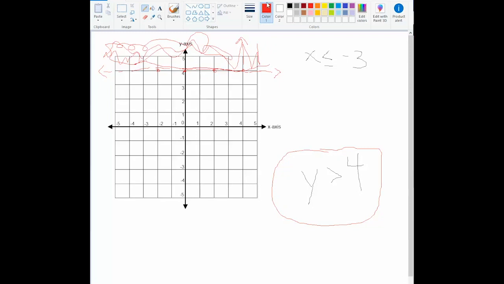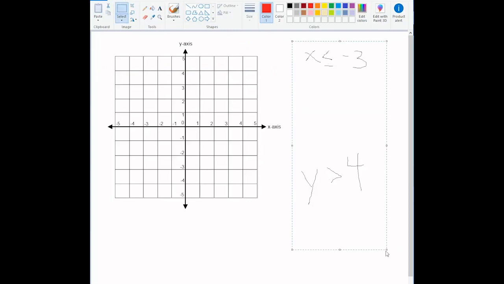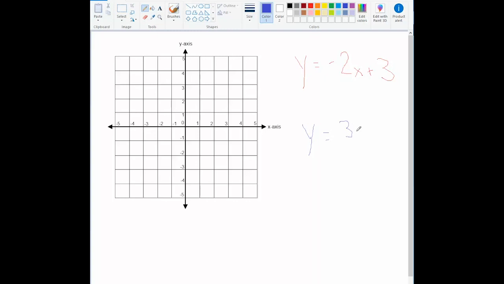Okay, so the final thing we have to focus on is solving systems of linear inequalities. Similarly to systems of equations, remember we're building off of equations, we will run into maybe two equations, right? So I could have, let's go back to y equals, I think I had negative 2x plus 3. But let's also say I've got another equation which is y equals 3x minus 1.